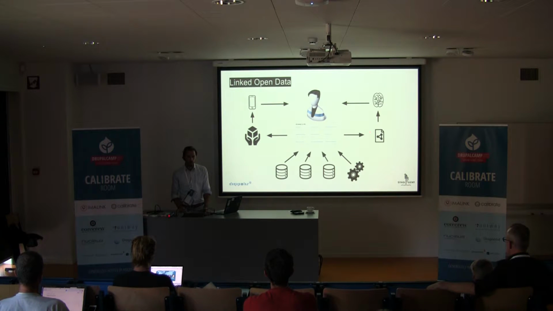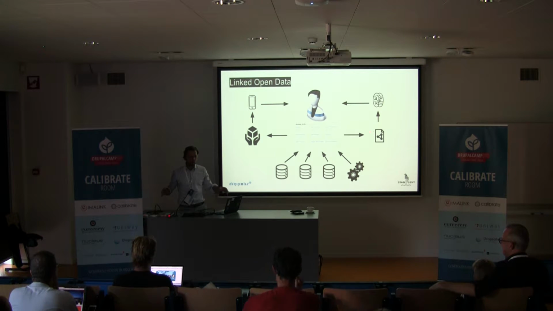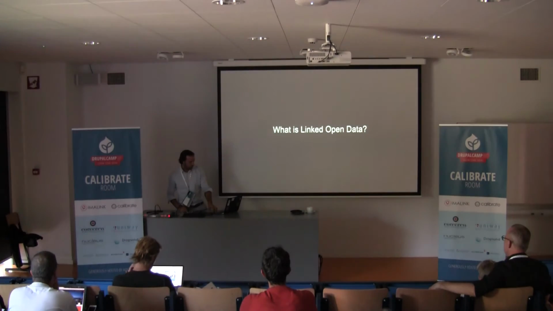So who of you knows about the singularity? Only one. That's the moment when the machines will take over. So what we're doing is basically we're building a big global database that contains all the information about the human race that machines can reason over. So they have a good starting point basically to get ahead of us. That's not the real reason to do it, but that's what it is.